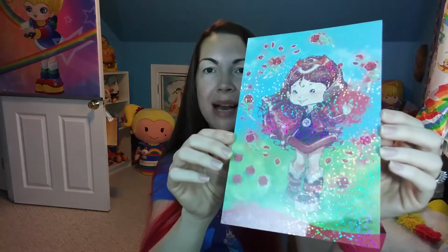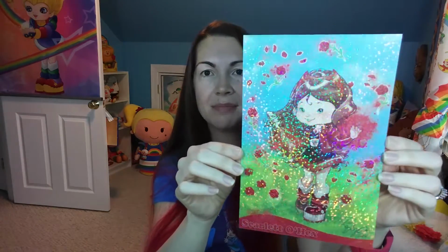So, anyway, that was Dazzle Brite. Here, I'll set them here. Make sure I don't drop anything. This is Scarlet O'Hex, and each one of these is massively rainbow sparkle awesome. Oh my god, I just love them. I'm not exactly sure what I'm going to do as far as framing or displaying these. I saw one person put them up in their cubicle at work.